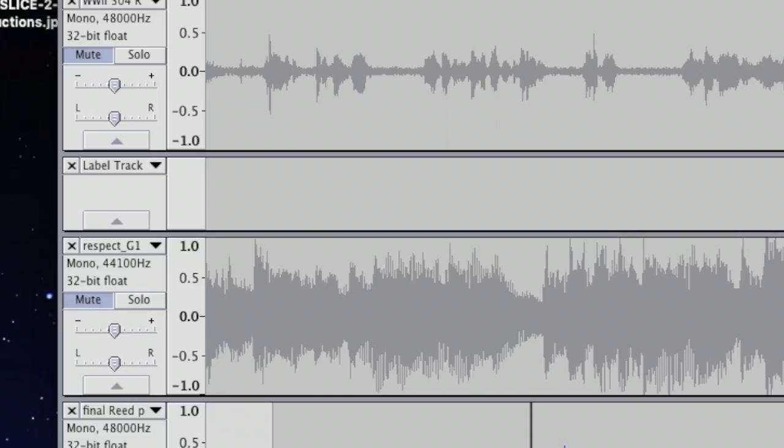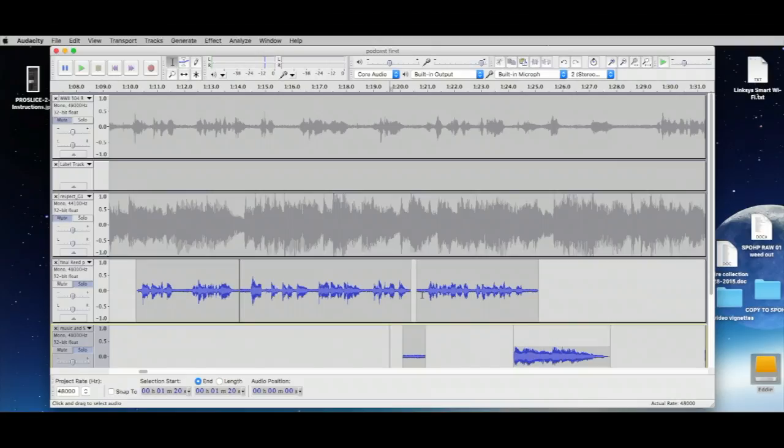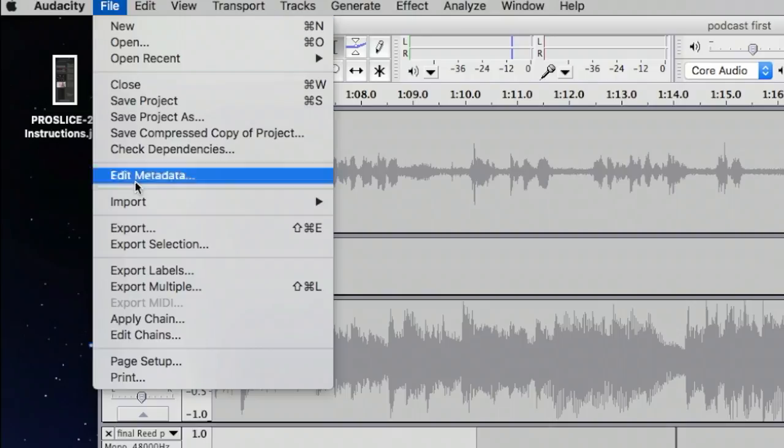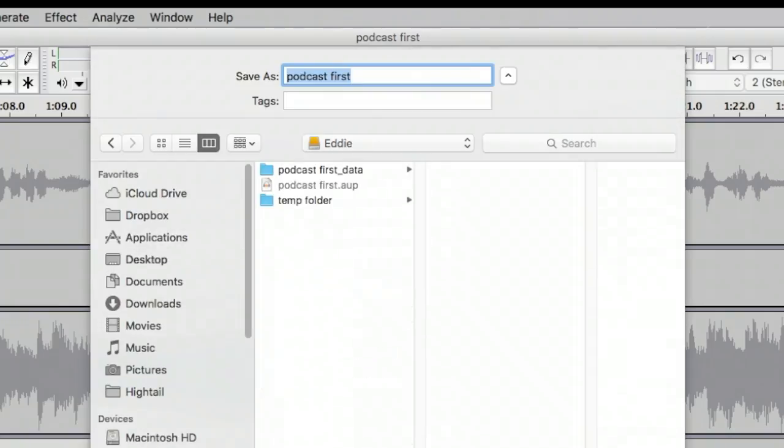We're ready to export. We've got everything. Now you would do a lot more tweaking. You might have sound envelopes here. You might be ramping this up and down by using the fade in, fade out, and so on and so forth. But let's just say this thing is built and we're ready to go. So now all we do is File, Export. And let's just let it default to the name of our project. So we'll just let it go.